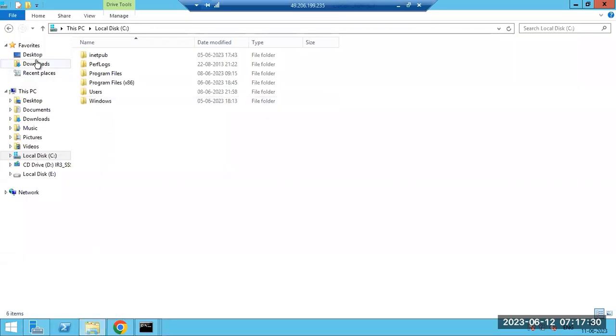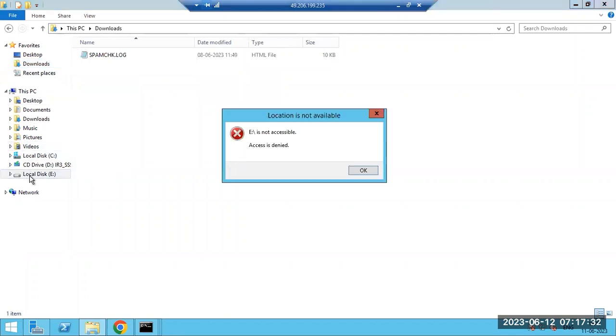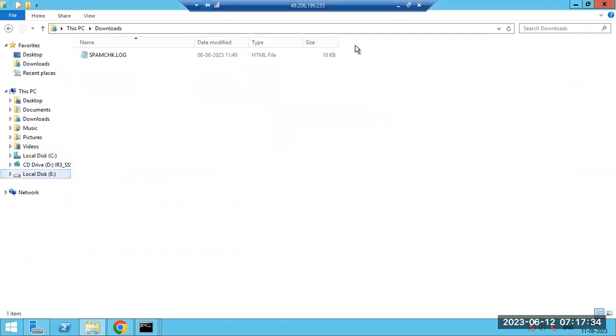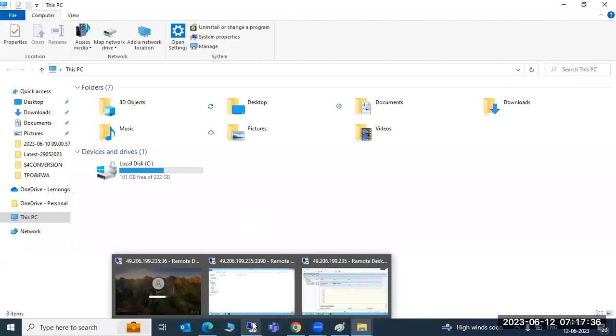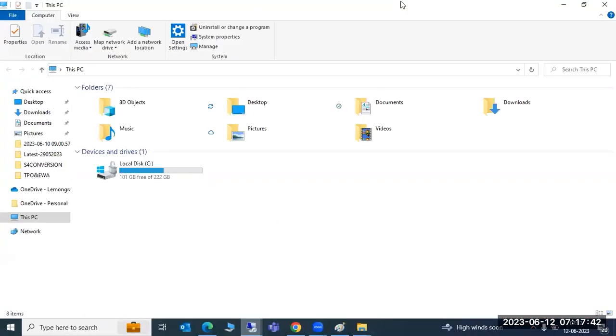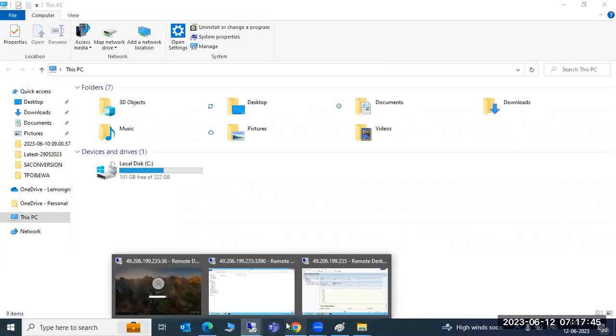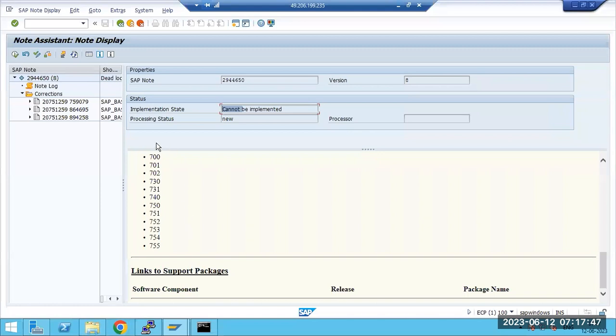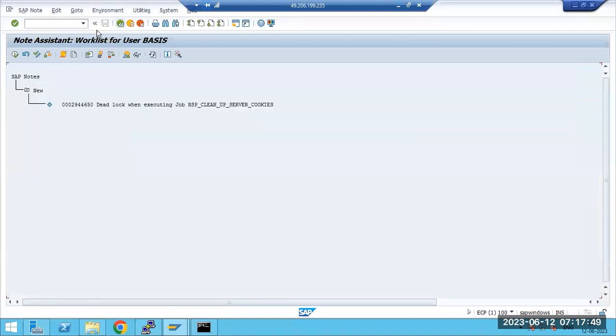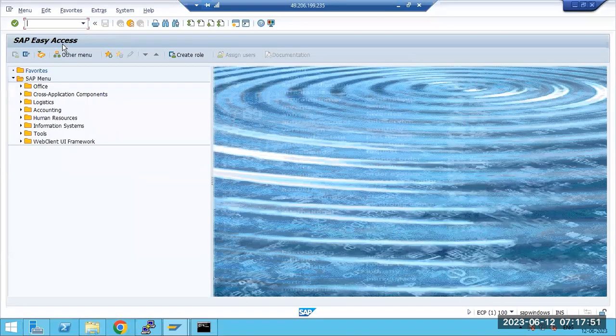So where are the notes here? Okay. So for the implemented notes, a few notes can be implemented. Those notes I'm trying to implement in our systems. So let's see. Let me find one more error here. Okay. Let me find the error message.